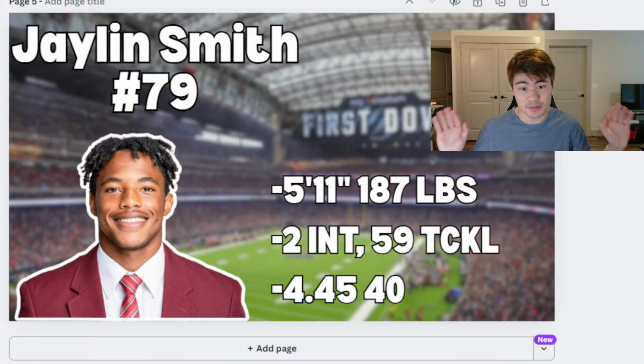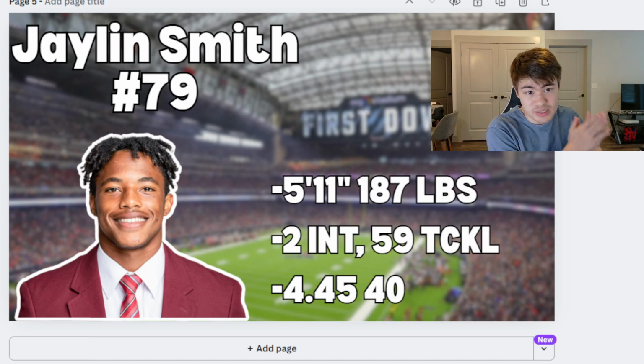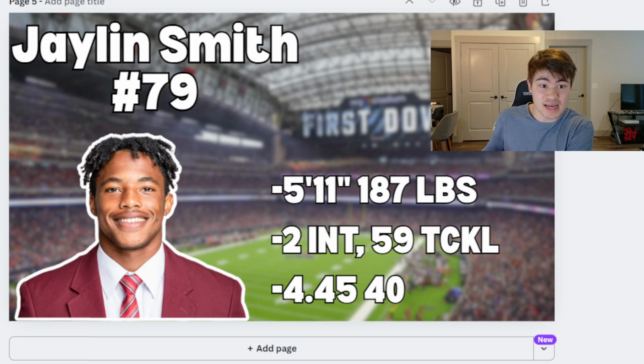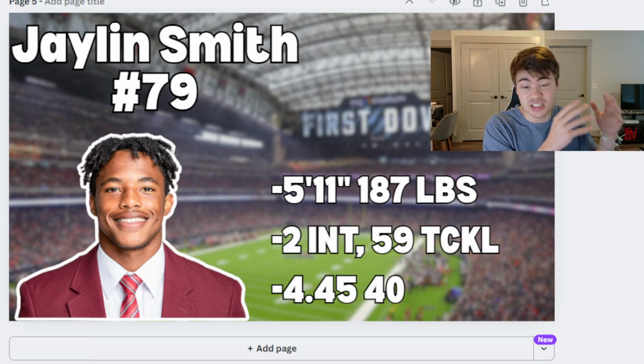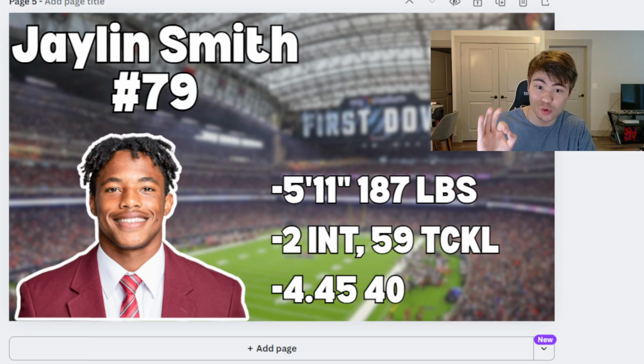So more perplexing. At this point, I'm not going to hate on the pick because I trust DeMeco Ryans' defense. Look at Kalen Bullock. Look at Kamari Lassiter. Kalen Bullock was actually with Jalen Smith when he got selected to the Texans, which is a great story. That's already good team chemistry. He's from USC. They were both really good teammates at USC. So Jalen Smith, really good rotational depth cornerback who maybe can slide in and be a backup nickel, add some competition to that room.